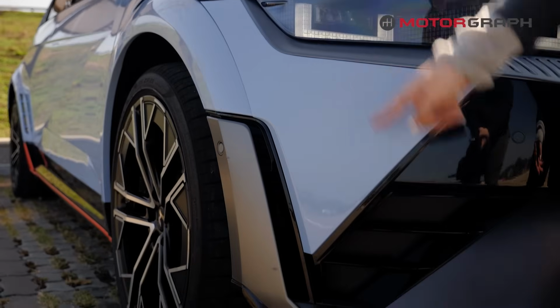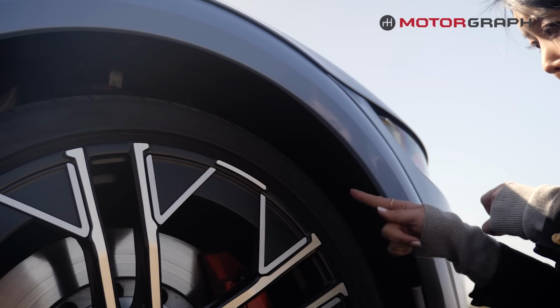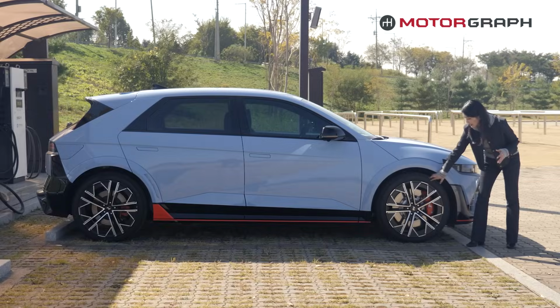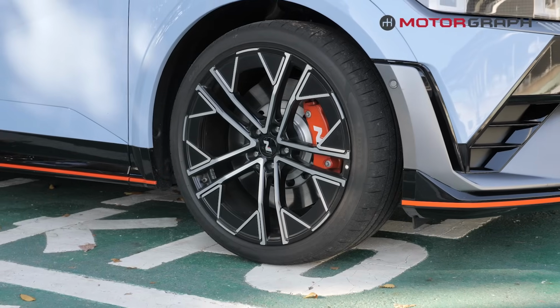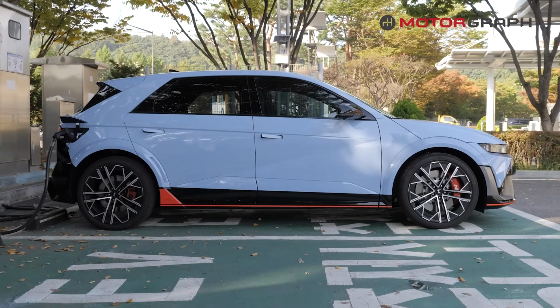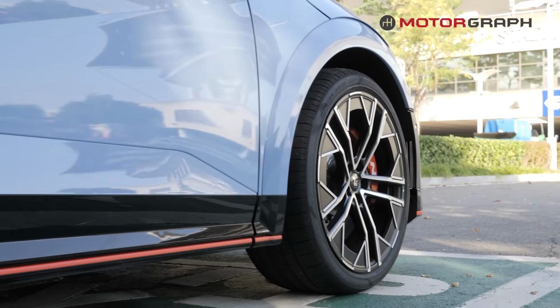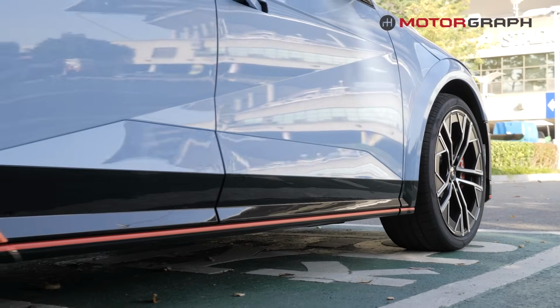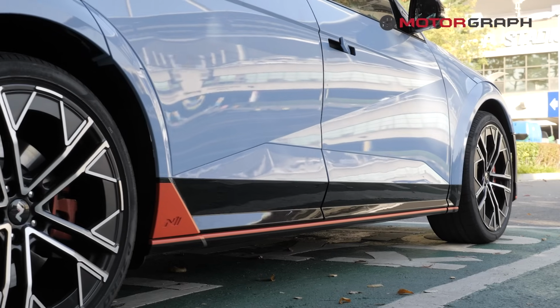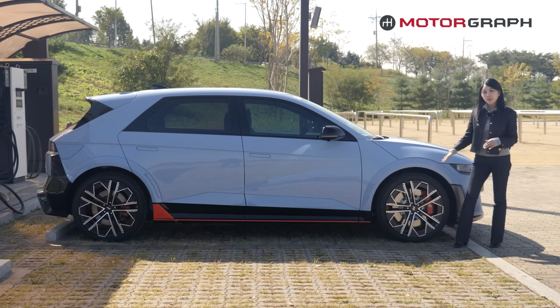So here with the wheel arch, it is enlarged a little bit bigger as to house the tires that have become wider. Here you have 21-inch wheels along with the 275/35 tires. They are a square fit with all four of the same. They do still have the character lines, which I'm still iffy about, but you do have the rugged lines a little bit added because of the N performance line, and of course the orange strip that also denotes that it's a performance vehicle.